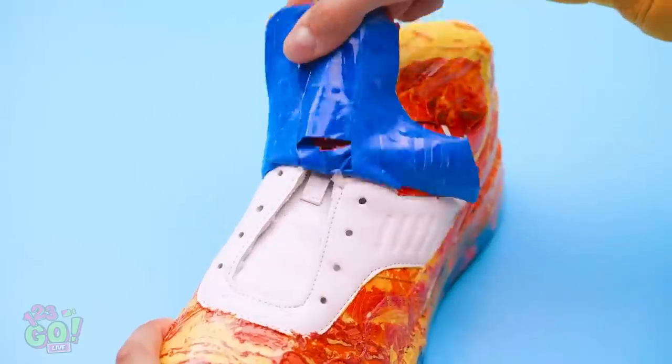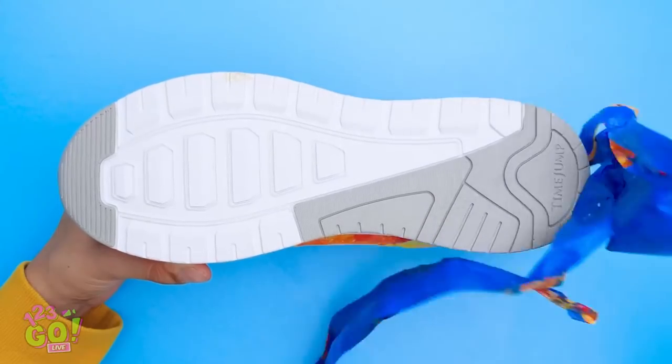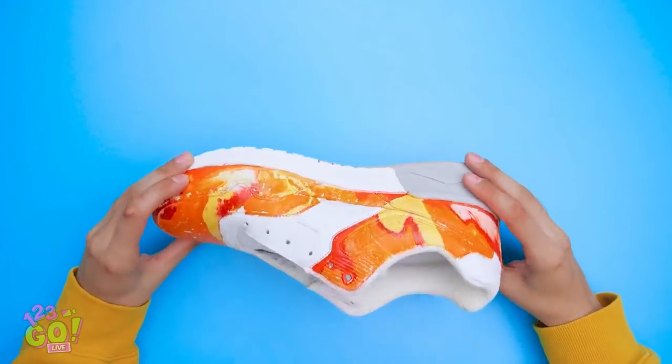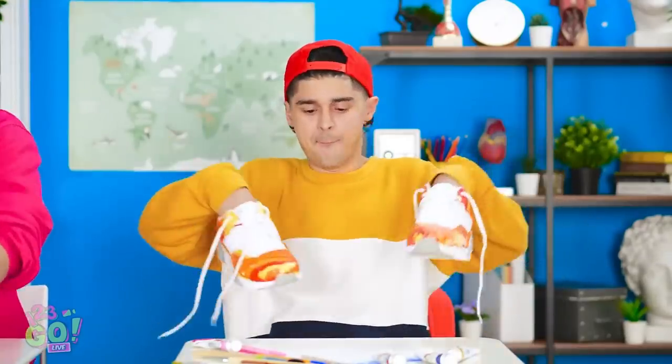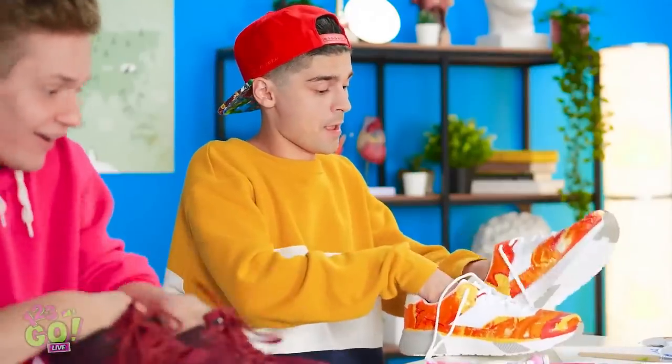Cool! Once it's dry, start peeling back all the tape. Careful not to ruin the paint job. Pretty satisfying, isn't it? There you go. Let's see it. Talk about a one-of-a-kind shoe. Check out these bad boys. Bet you can't find these in stores.